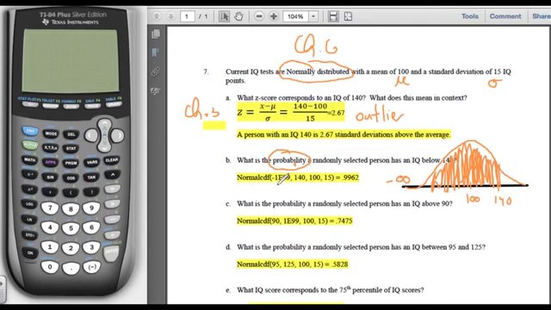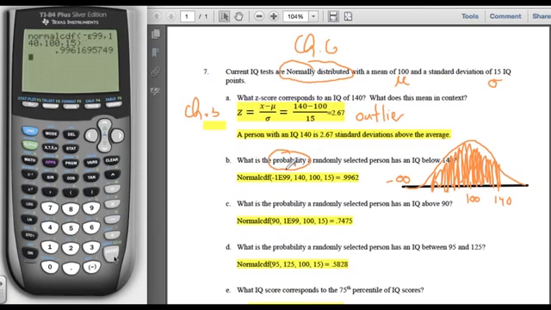And you can see I've got the values you enter right here. It's going to be normal CDF, negative E99. Remember, to get to normal CDF, you hit second vars. It's number 2. There's no negative infinity on your calculator. The lowest number it can take is negative 10 to the 99th, so it'd be negative. That E comes from hitting second and comma, 99. Right bound would be 140, comma, our mean of 100, comma, our standard deviation of 15.